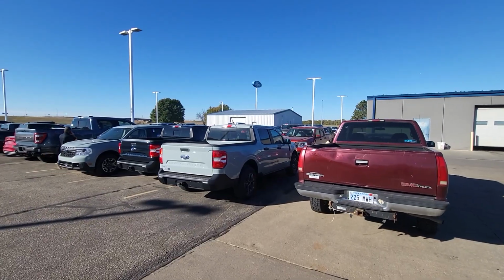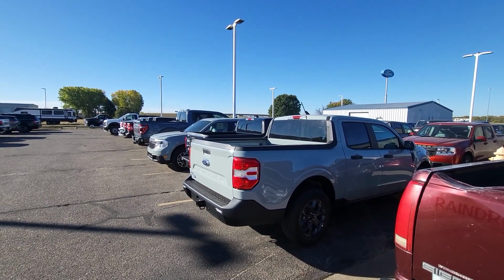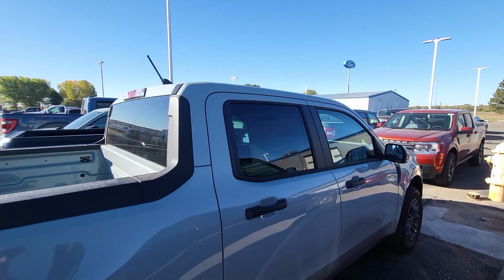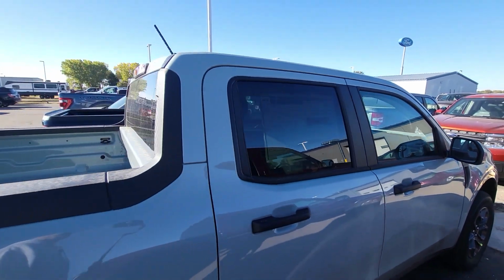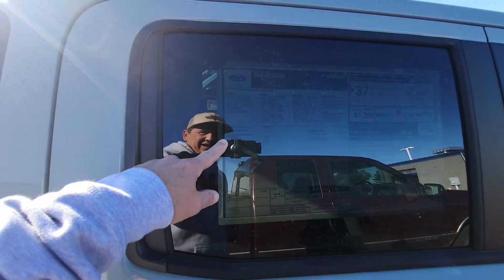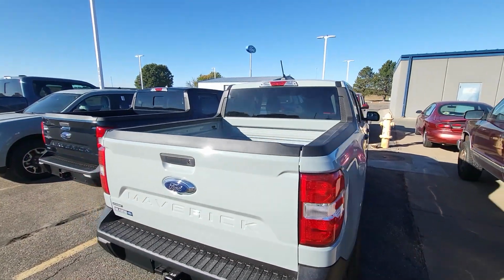But we're gonna actually show you what kind of Mavericks we got here and what they are. And usually I have to tell a lot of our members, some of them have them come in, what their order numbers are. So this is a Cactus Gray Hybrid XLT. About everything that just came in for us is a Hybrid XLT. This one is C55H, so pretty cool there. I was looking to see if any of these have dealer installed options. So this one here has a luxury package added and the moonroof added, remote start as well, which was optional on the Lux package for '23. So there we go there.